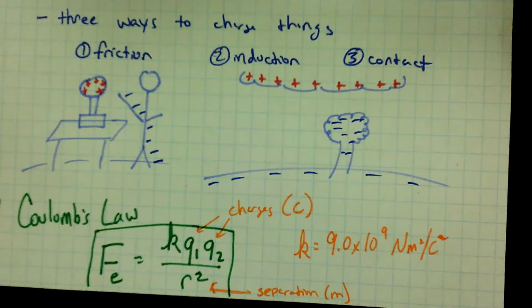Let me think if I want to do an easier practice problem first. No, I'm just going to skip straight to it. So you did a practice problem with this when you did the lab, right? You plugged in your two charges, and you plugged in your separation distance, and you were able to get a force. I'm talking about what happens when there's more than two charges.